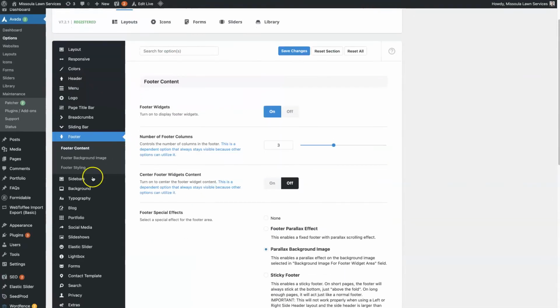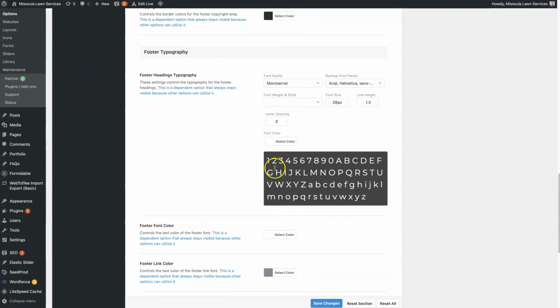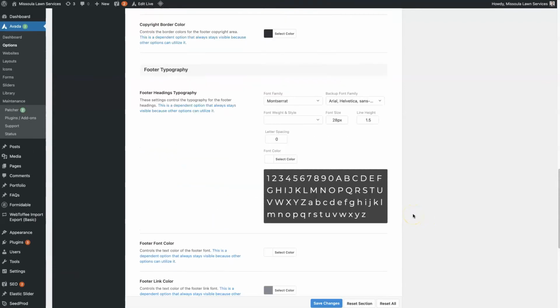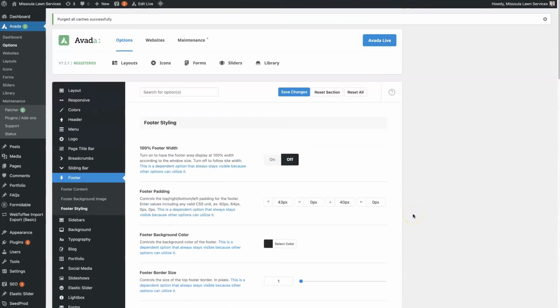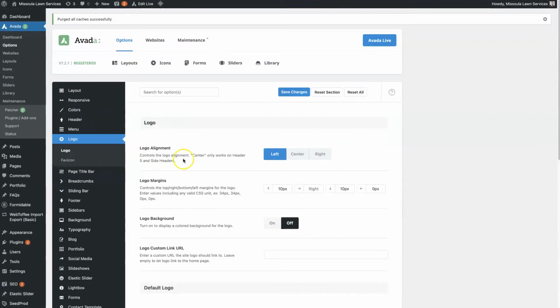You can change the footer styling. So you can change the font size, the font family, the color of the font. Basically anything and everything that you want to edit, you can edit from back here. You can add in your logo. There's a ton, too much to go through in one video, to be honest.